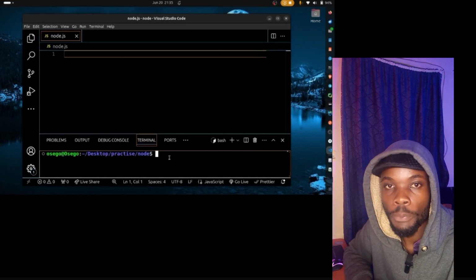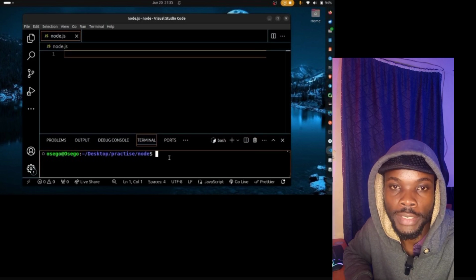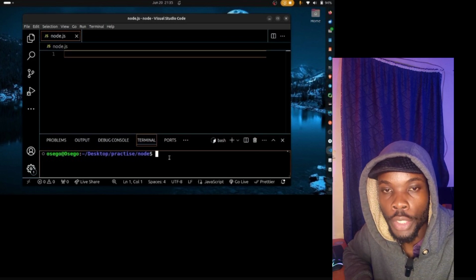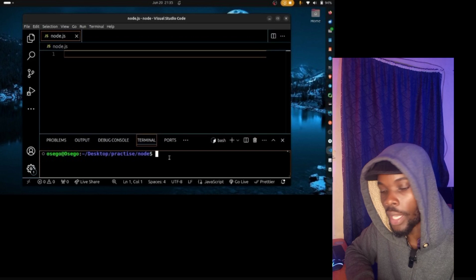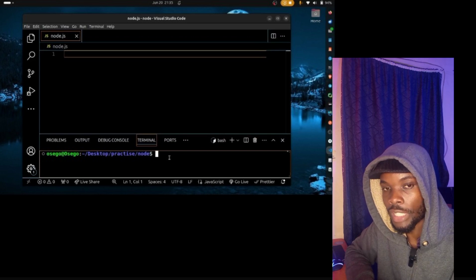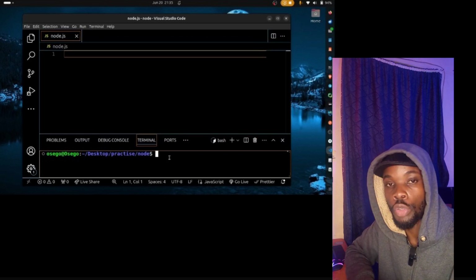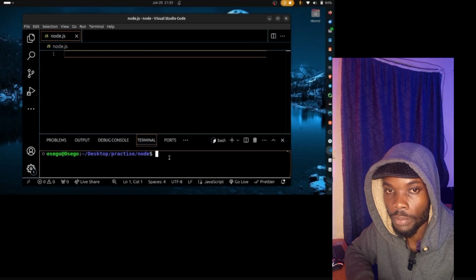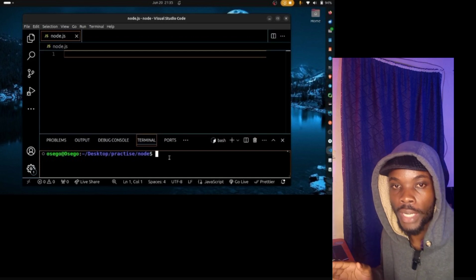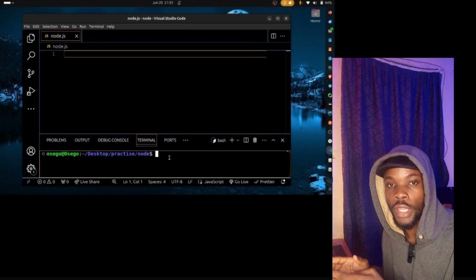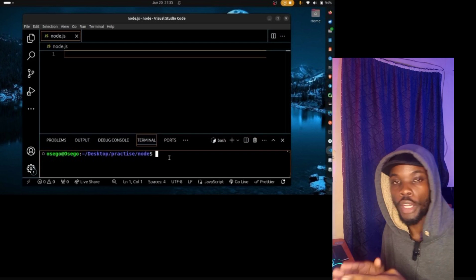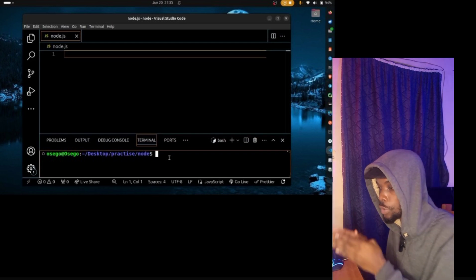For example, if you have a file named Node.js, usually for you to run this file, you need to write node space the name of the file or the script, which is, for example, index.js, and then you run it. This will execute that script. But then you can go ahead in your terminal and pass now the command line arguments. For example, node index.js and 27.